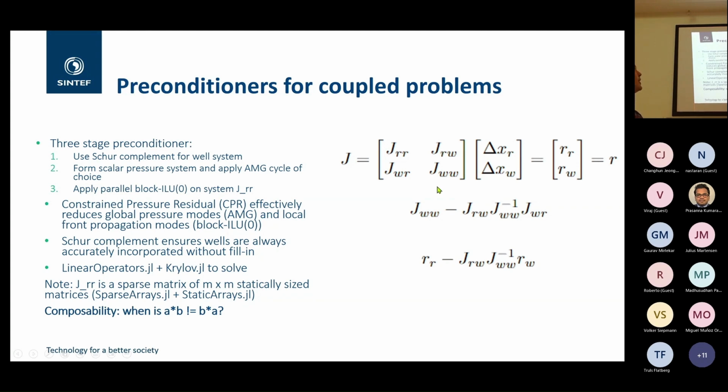So what we do instead is solve this Schur complement system, where whenever we need the action of J times something, we compute the Schur complement, which is eliminating this block, and then you get this system. It's supposed to be RR here, actually: JRR minus the action of the wells. Equivalently, the right-hand side becomes augmented by the wells. Whenever we need a matrix-vector product, this gets applied, and this is pre-factorized, so it is quite fast. That step leaves us with solving JRR, which is the reservoir equation.